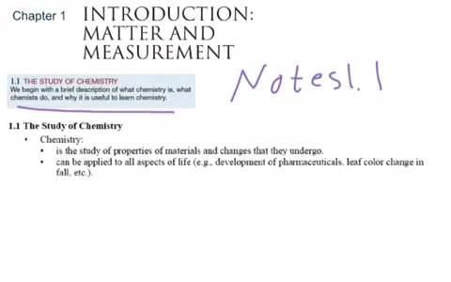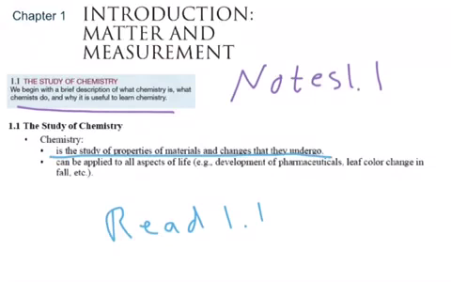So we'll start with chemistry. We'll give a little definition here. Study of properties of materials and changes that they undergo. Now, make sure you also, as we're going through this, prior to this, you can stop, go back and read it, or after we get done with this, make sure you read section 1.1 and eventually all of chapter 1.